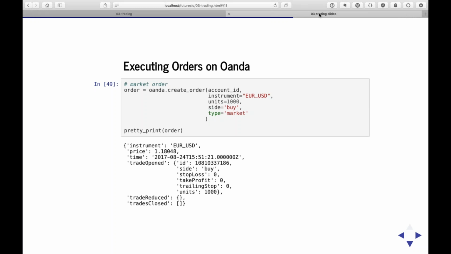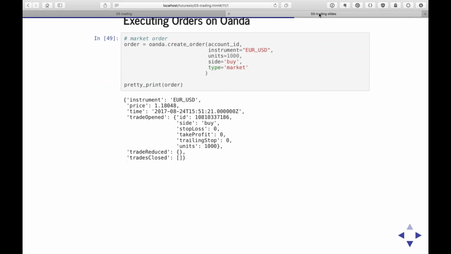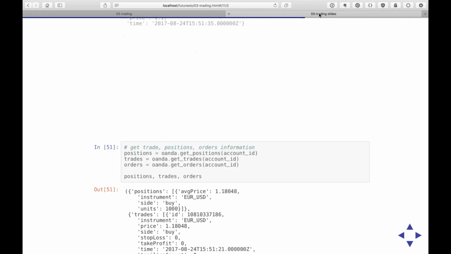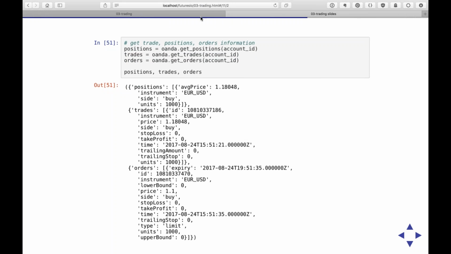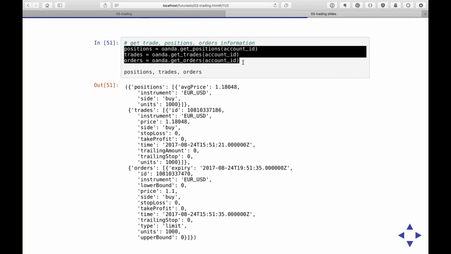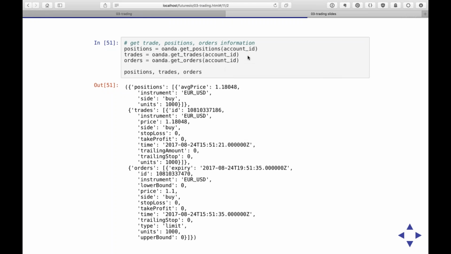You're going to have that information, and you're going to see exactly what's your position and what's your order status. If you want to know whether or not that order has been filled, as I mentioned before, just skip here. You can call these 3 methods, and you see whether your order is in the trades object or in the orders object.